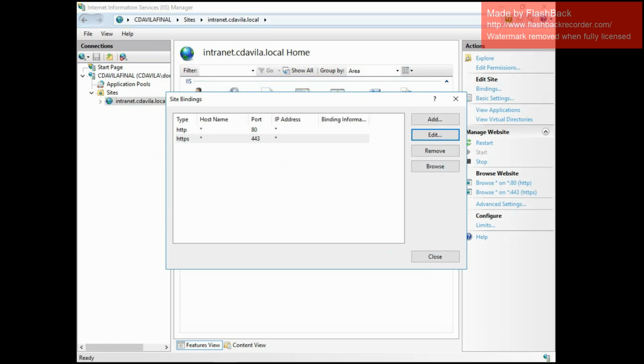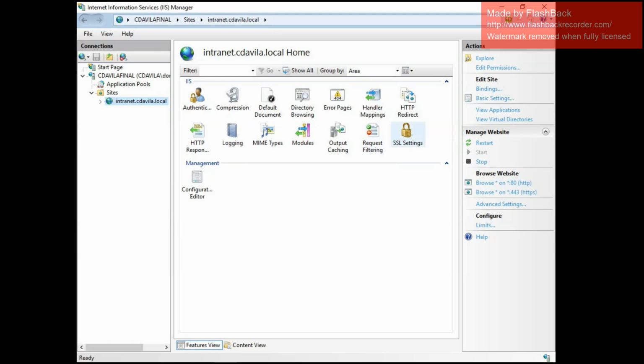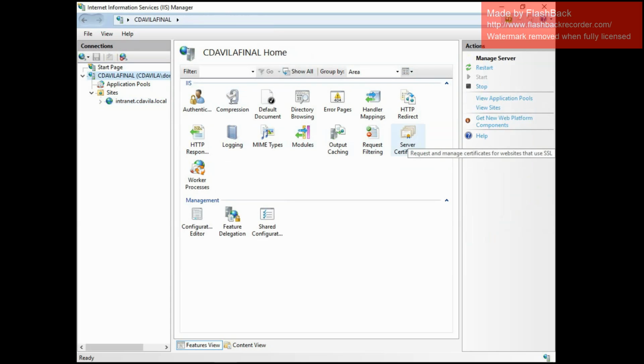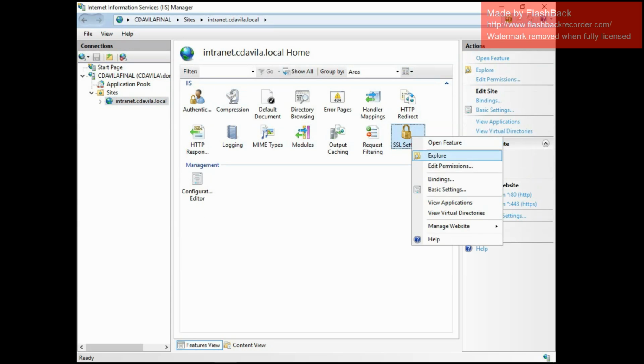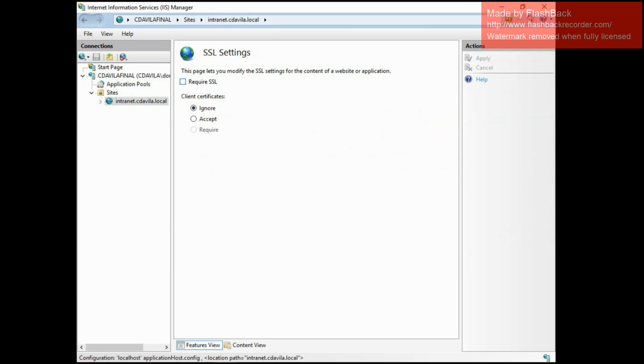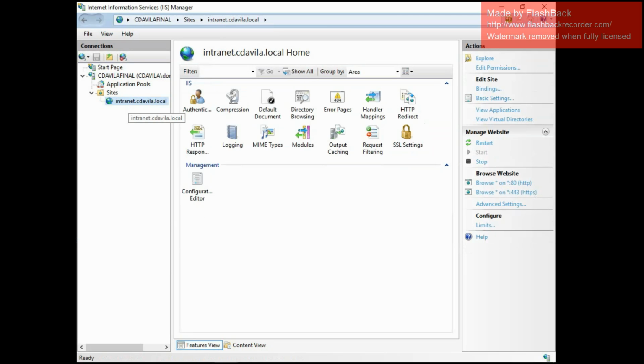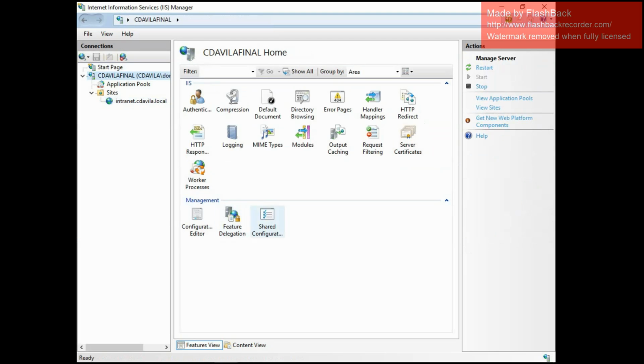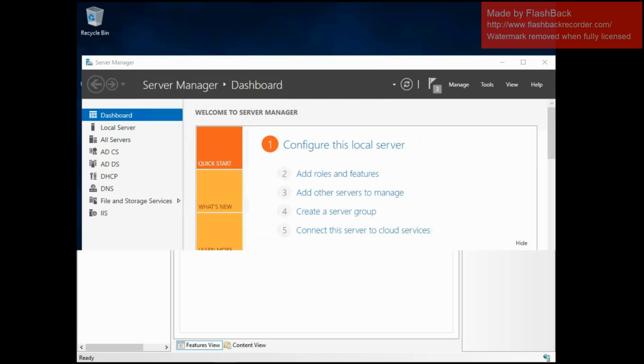Okay, and then we need to change the SSL certificate. No, let's go back. Okay, so I did that right.